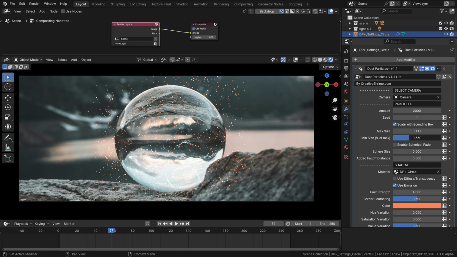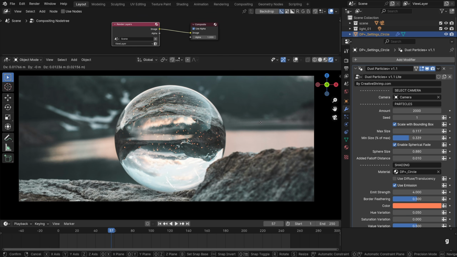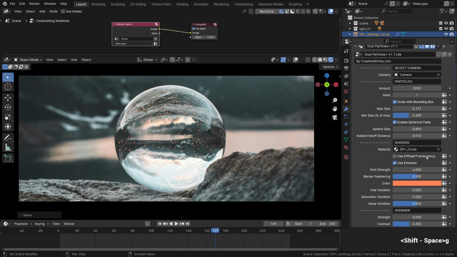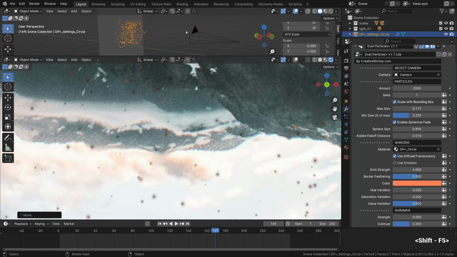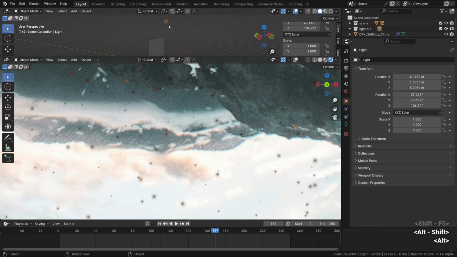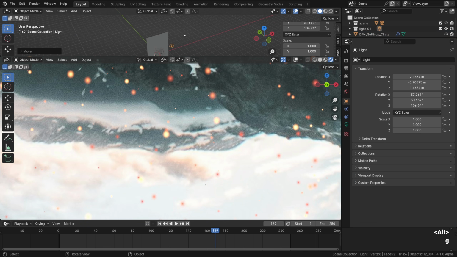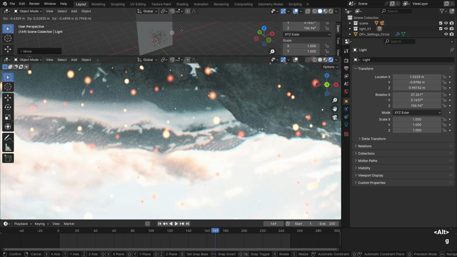That is better. Now tweak the size to your liking, and we can adjust the size gradient for slightly more realism. Now version 1.1 of Dust Particles Plus has enabled Spherical Fade checkbox, and the controls to adjust the size of the sphere and the softness of the fall-off. By using these controls, we can line it up with the spherical shape of whatever spherical we have in our scene really easily. Then we can play with the shaders and assign the diffuse translucency shader, for example, to see a little bit of darkening where the light doesn't hit our object. Generally, just some interaction with light.